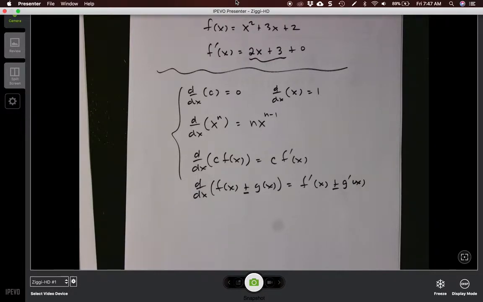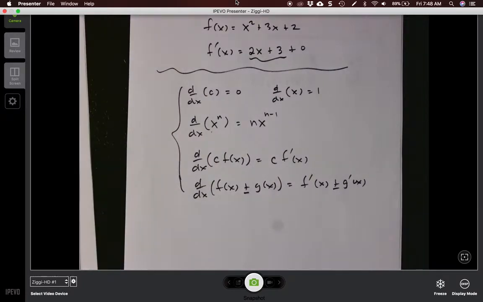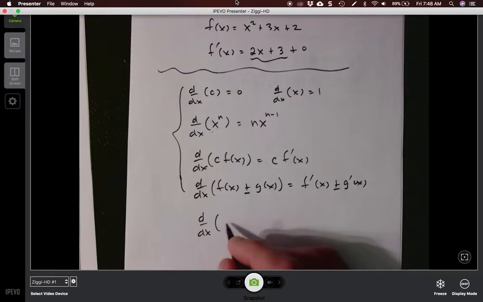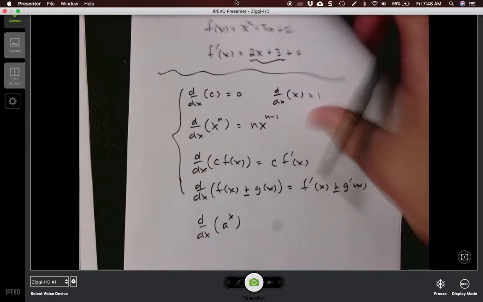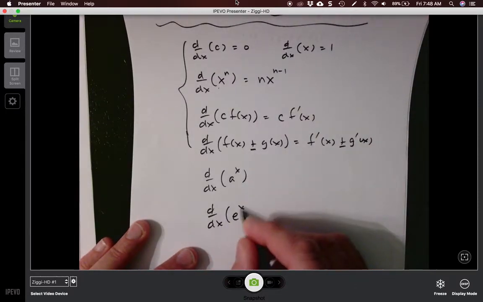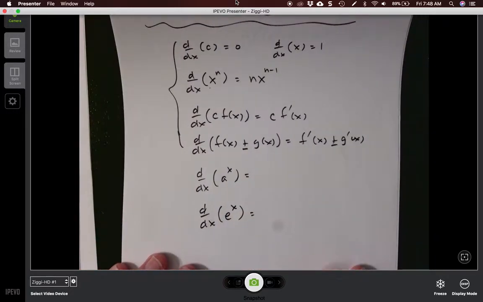All right, and I just want to give you a heads up also that throughout this chapter we're going to start adding to our list of different kinds of functions that we want to be able to take derivatives of. And in this section you've got these kinds of functions, x to the nth power. All right, now there's also another function in here that is the derivative with respect to x of a to the x power. And more particularly, we're going to be looking at this one, the derivative with respect to x of e to the x power. All right, and I want to quickly go through and talk about the derivative of these.